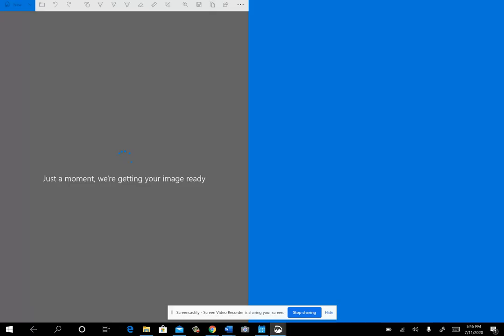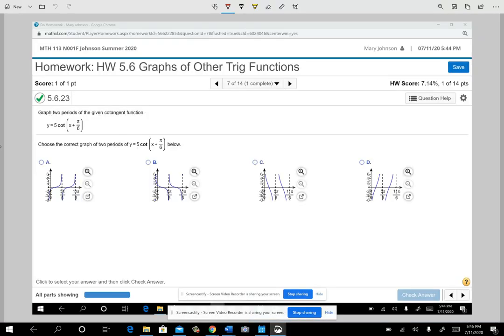All right. So you ought to kind of have in your mind, tangent does this, kind of positive, and cotangent does that. You got vertical asymptotes and that kind of thing. So we're gonna think about that right off the bat. The fact that this is a positive 5, so it's going to be a stretch, but it's not going to do any kind of flipping across the x-axis. So you shouldn't have things that look like that. Okay, so that's out, and that's out.